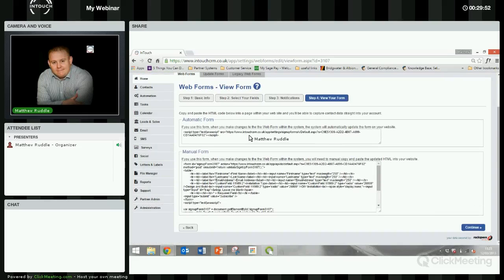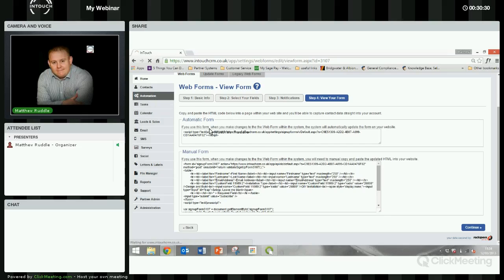Now, there are 2 types of code. There's the automatic. So basically, the automatic code, you put that onto your website. Every time that page is actually loaded, it grabs the latest form. So you can chop and change and you can edit the form in the system, knowing that it'll be pulled through. The manual code will allow you to actually style it better as well. So because you've got all that other code in there and you can actually have that visibility, you can then pass that to your web designer, who will then actually be able to use CSS and other things to actually style it.